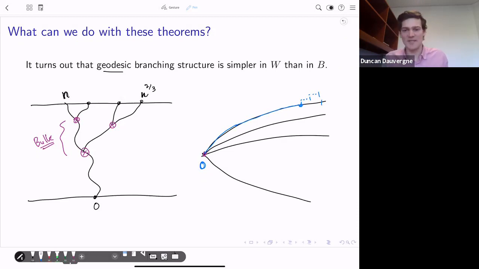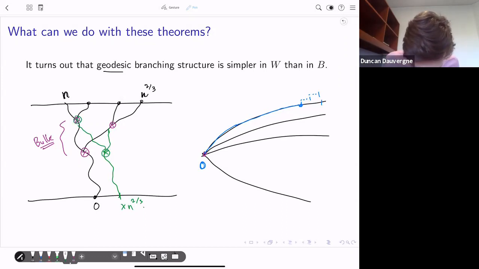Okay, what I'm saying is not really that interesting. We already know that last passage from 0 survives the limit and is contained in the parabolic Airy line ensemble. But now we should try doing this not from 0, but from a nearby location, say x times n to the 2/3. And the picture that you expect to see is the following. These trees will have some branching points which are different, but certain branch points should coincide for the green and purple geodesic trees. And so while the branching structure isn't all contained on the top line, when you go to the melon, it should still be related to this branching structure coming out of 0.